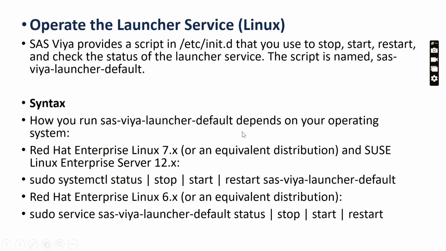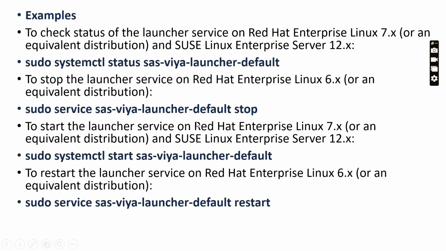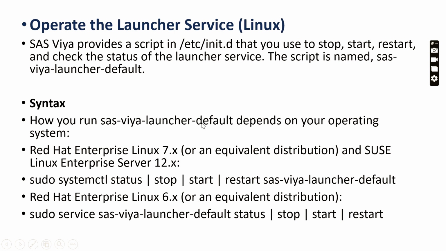SAS Viya launcher default. Default is the default directory or default log file. We can see that the end of the file name is default for every file, like every service. Up to SAS Viya is common, default is common. Only the service name changes: launcher, compute, object spawner, like that.